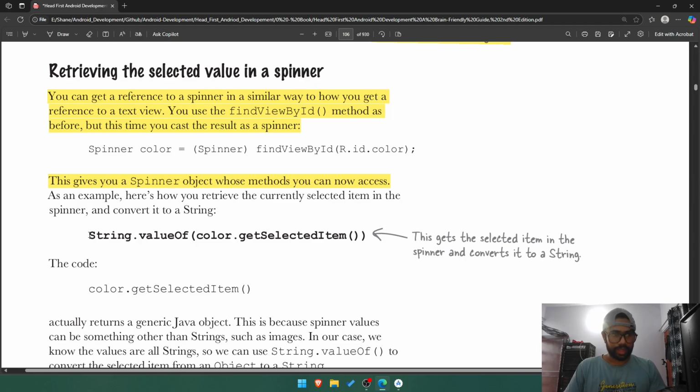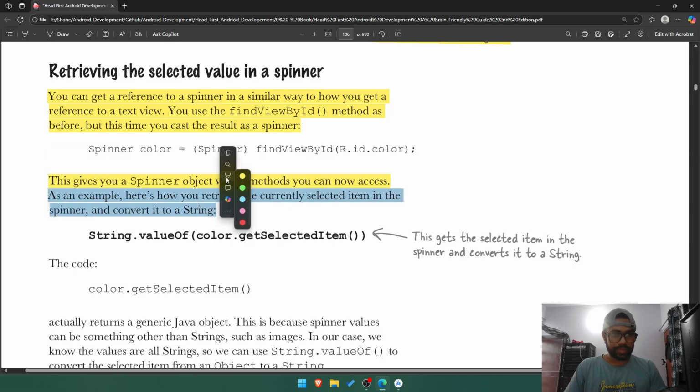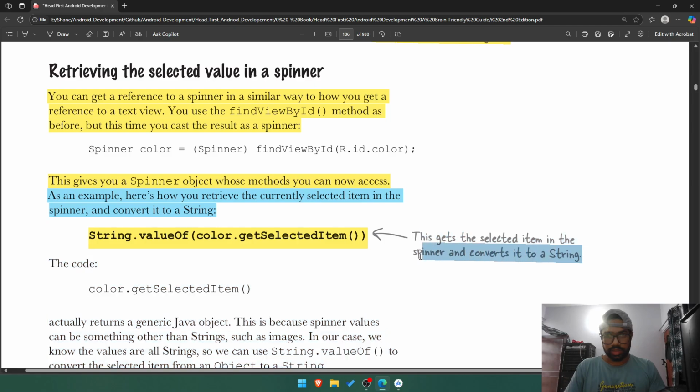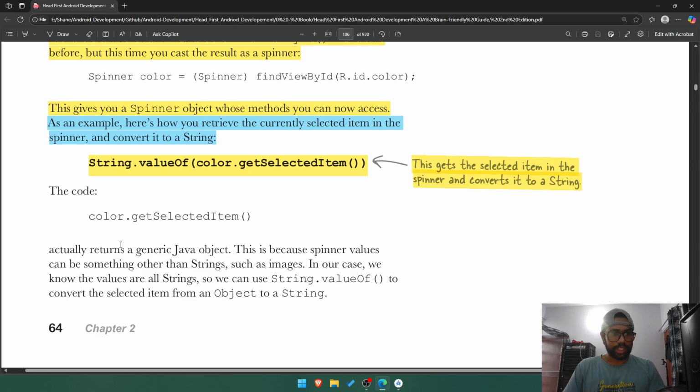So this is our color.getSelectedItem, String.valueOf. color.getSelectedItem actually returns a generic Java object.